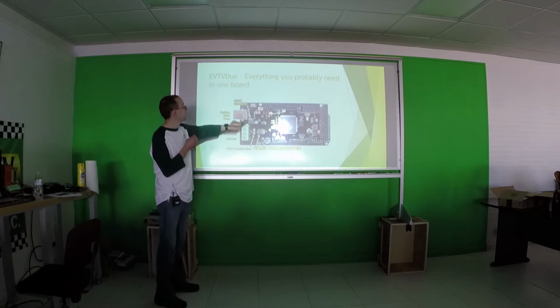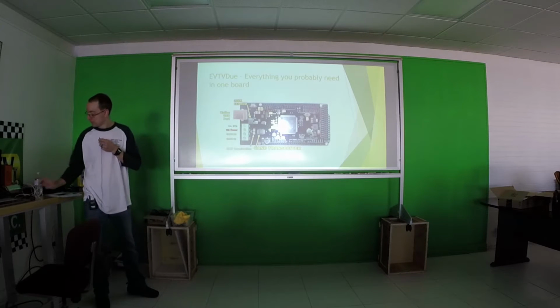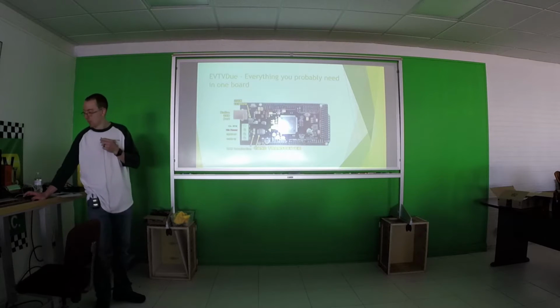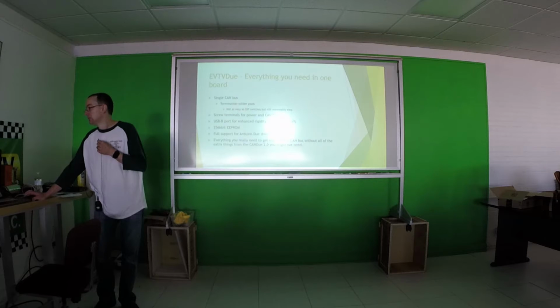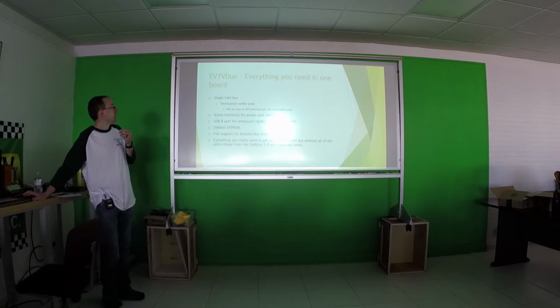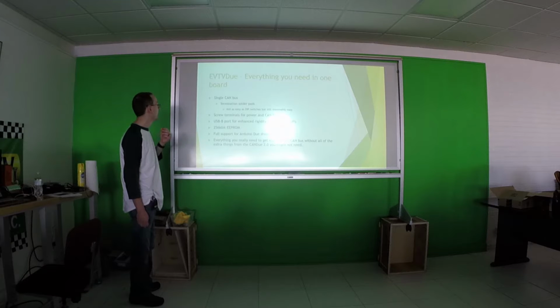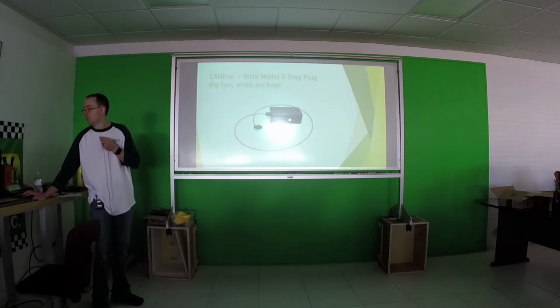Another really nice thing with this one is that we use what's called USB-B, normally found on printers and modems and such. It's a lot larger and sturdier. These micro USB ports, they snap off the boards really easily. And you can pretty much ask me how I know that one. I have stacks and stacks of Dues with no USB ports. So this has all the stuff you really need. It's less full-featured than the CAN Due 2, but it's cheaper. It has everything you need, and the USB-B port is practically impossible to snap off. So that's kind of useful.